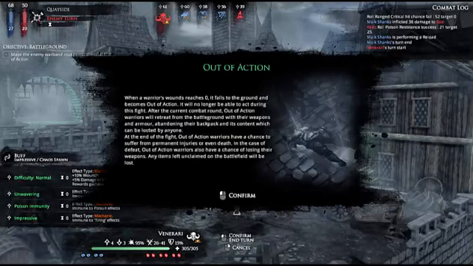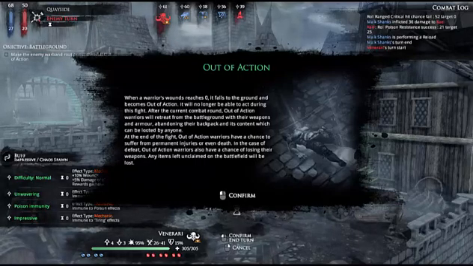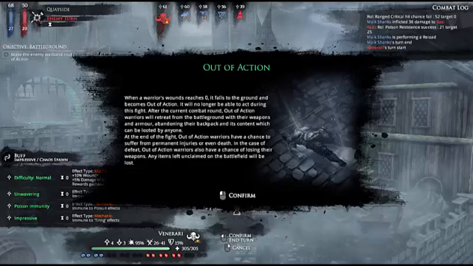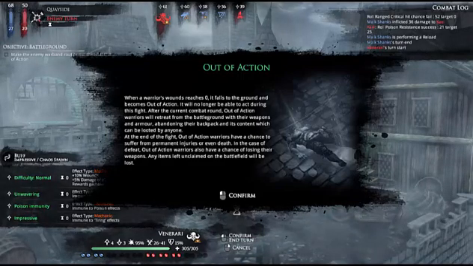When a warrior's wounds reach 0, it falls to the ground and becomes out of action. It will no longer be able to act during this fight. After the current combat round, out-of-action warriors will retreat from the battleground with their weapons and armor, abandoning their backpack and its contents, which can be looted by anyone. Huh. Okay.